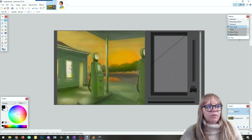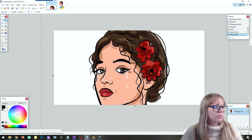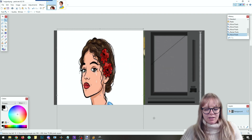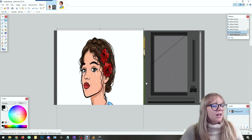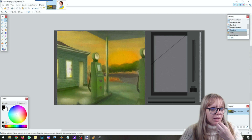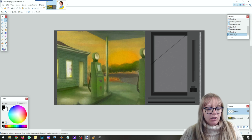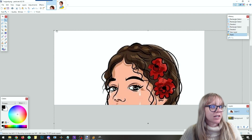So if I just undo for a sec, if I hadn't created this new layer and I pasted it just on top of that, it's now sort of part of my image. So if I pop that there and then hit delete, it's going to actually delete part of the original image underneath it. It's not a good idea. I always recommend when working with recolors, and Photoshop does this kind of automatically, it will always create a new layer when you paste something in, but if you're working with Paint.net, add a new layer. It's just going to make your life a lot easier. So we've added a new layer. I'm going to hit Control V to paste, keep canvas size, and here she is.